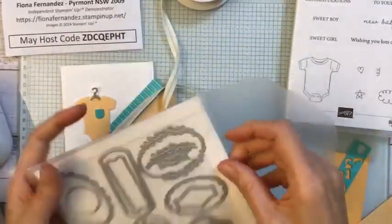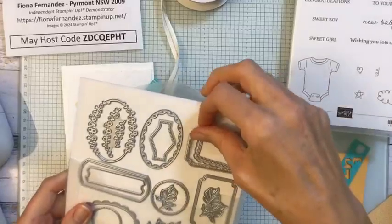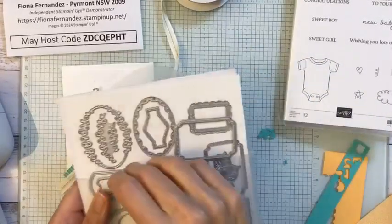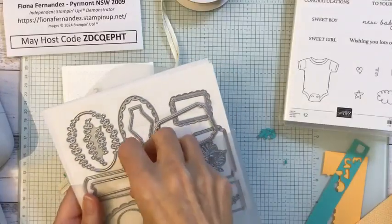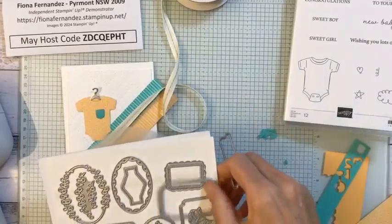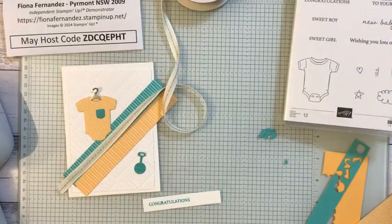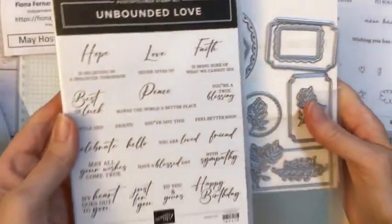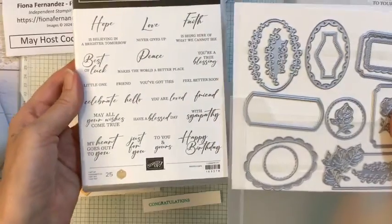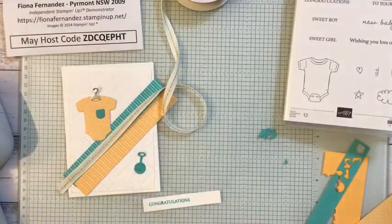I'm not sure if that one's too small. I really love these sort of sets because they've just got so many options to do. And they coordinate with the stamps that come with it. I'll show you the stamps. There, they come with that. You can buy them together as a bundle or individually. But they all fit in those dies. So very handy.